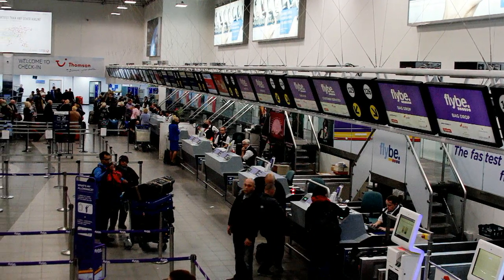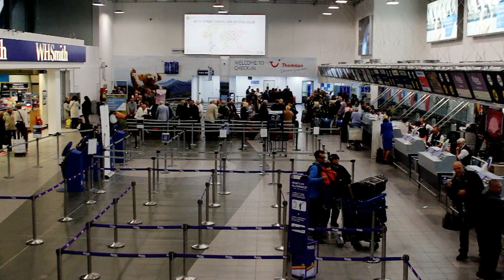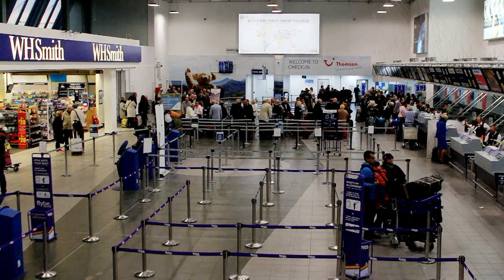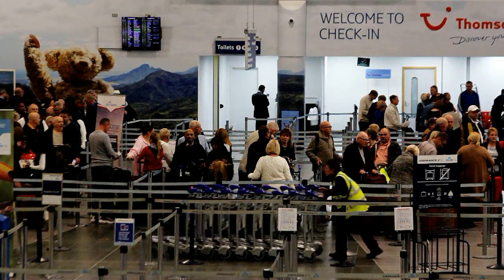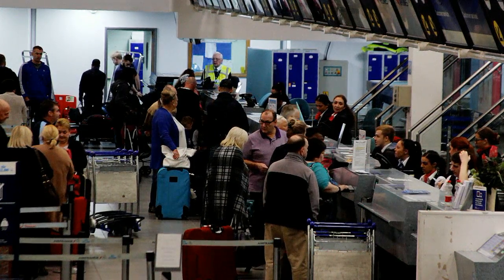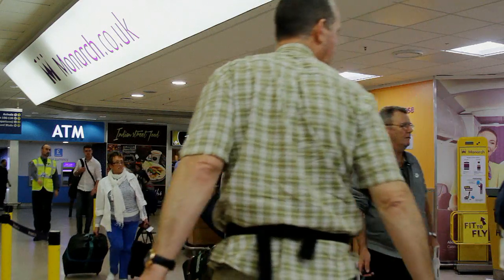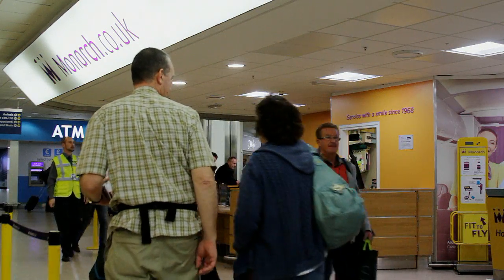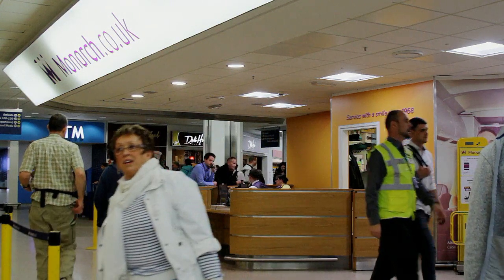This is the check-in hall and will be the first queue you will encounter. There is a queuing system which may appear strange at first because it is not a straight line of people. Passengers are guided through a winding line through the queuing section. There can be a significant wait, so you may wish to provide some quiet entertainment or activity to pass the time. Also, make sure you have made a visit to the toilet if necessary before you join the queue.